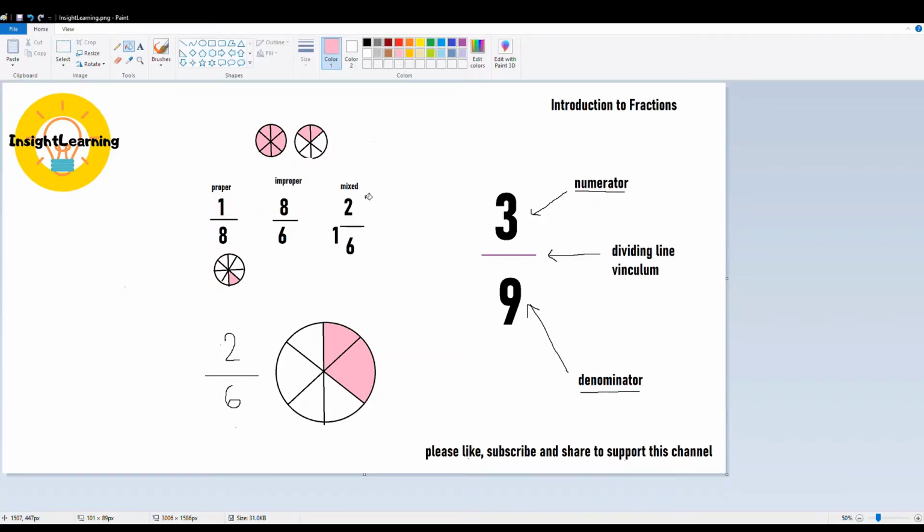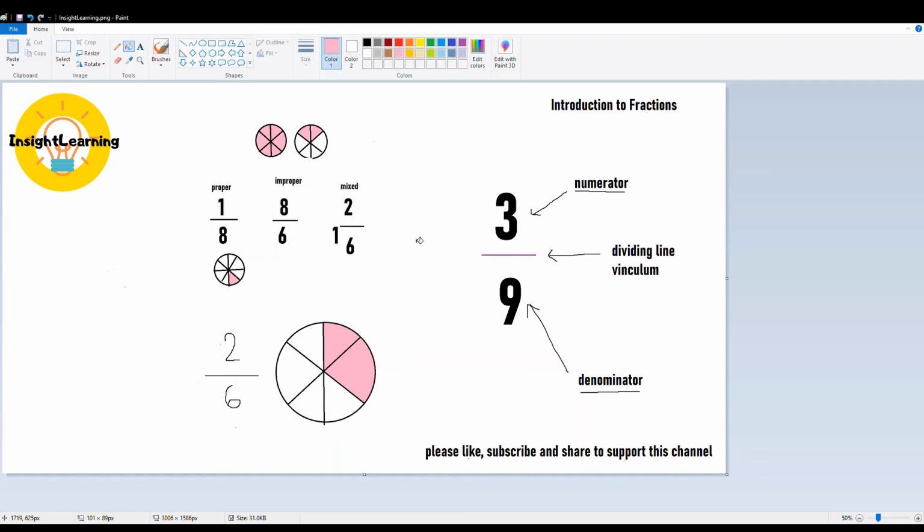This is a mixed number. This is when a whole number and a fraction are put together. So you've got 1 and 2/6. The 1 means one whole number, so in this case, 1 whole pie. So we've got 1 whole pie here, and we've got 2 out of 6. So 2 out of 1, 2, 3, 4, 5, 6, as 6 is the denominator. This improper fraction and this mixed number are technically the same thing, but they are represented in different ways.